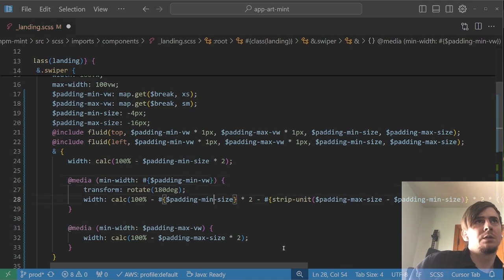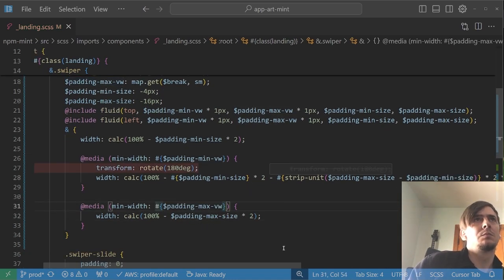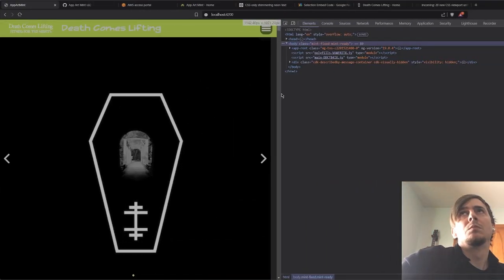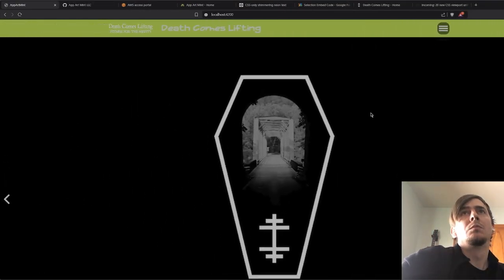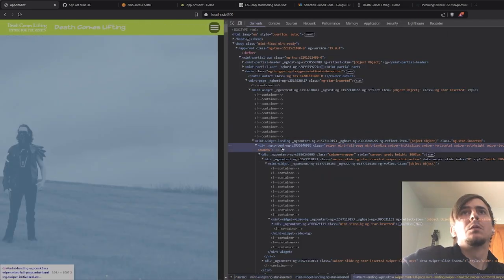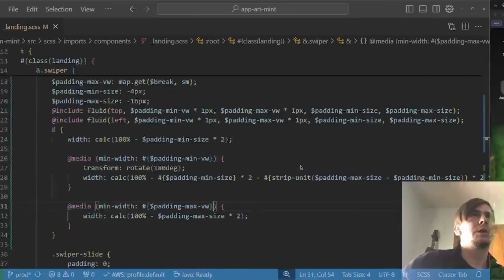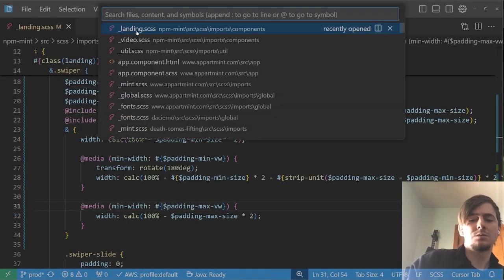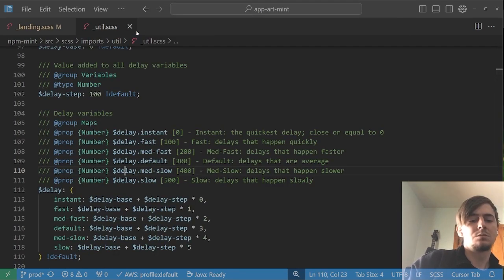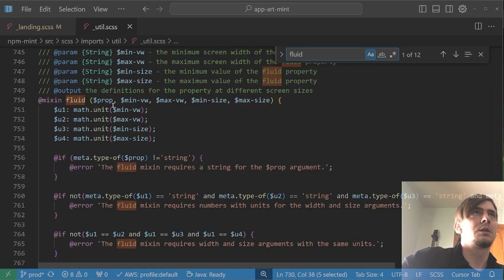Do I need to interpolate them? Something's not happening right here. Go back here, see how I got that.